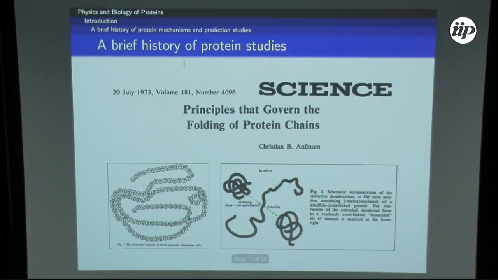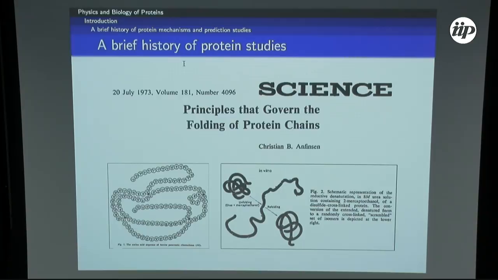And to understand the ideas of studying proteins, I really like to show this result of Christian Anfinsen in the 70s, where he took ribonuclease A and put it in a solution of urea and mercaptoethanol, and the protein opens. He checked that this protein opened. Ribonuclease has seven disulfide bonds, and he counted the number of disulfide bonds formed.